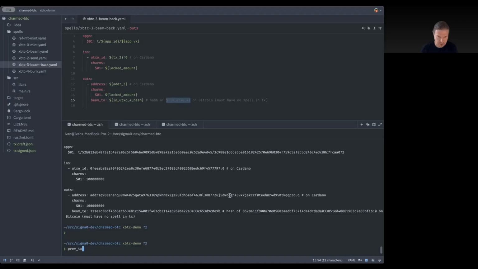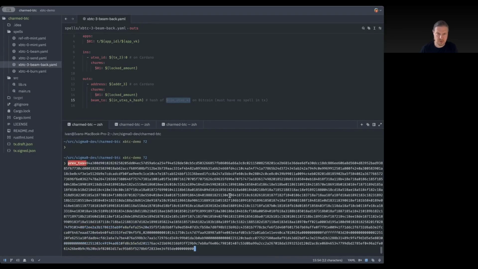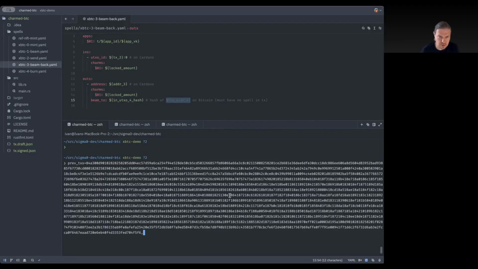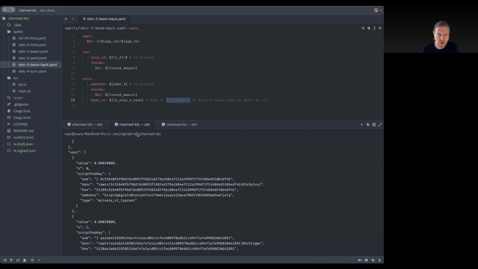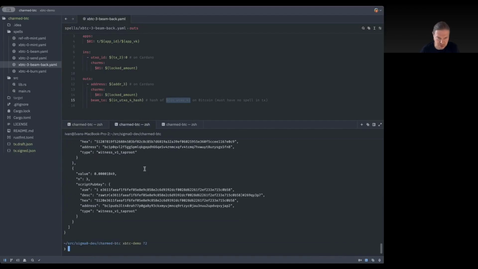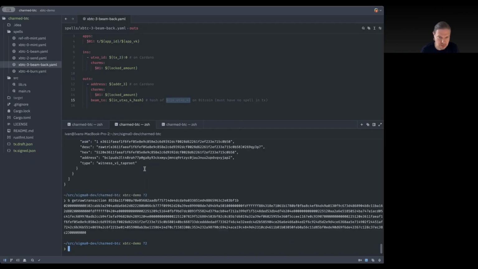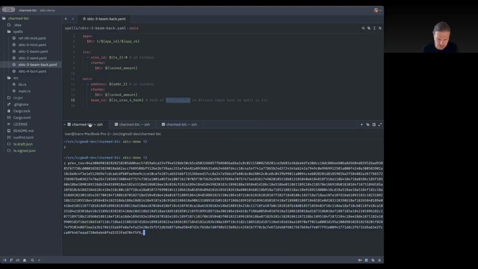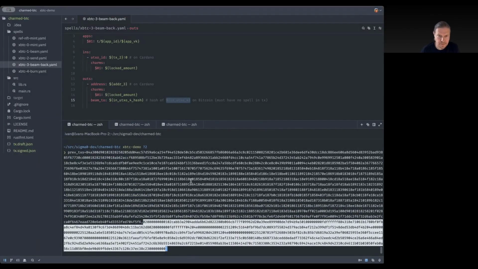Previous transactions equals, okay. So the first one is the Cardano transaction. The second one is going to be this transaction. So I'm going to go ahead and simply take it. Okay.